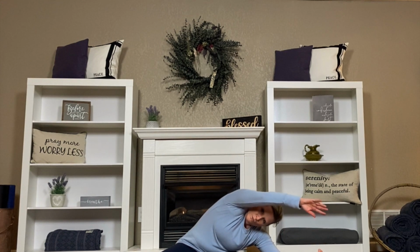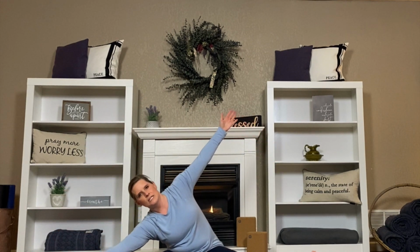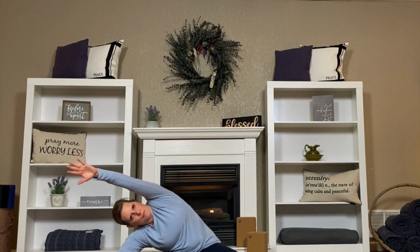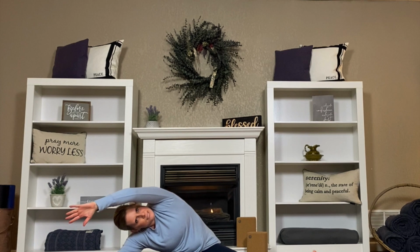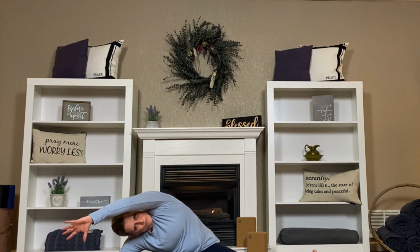Good, and then we're going to windmill ourselves over to the other side. So taking that right hand to the right foot, bringing the left hand up and over. So more of like a side bend over that right leg. Breathing deeply as we fall into this stretch.